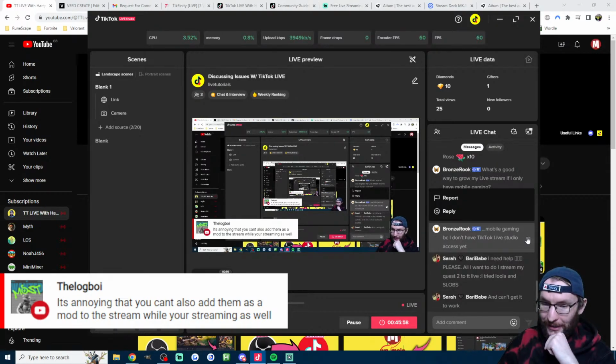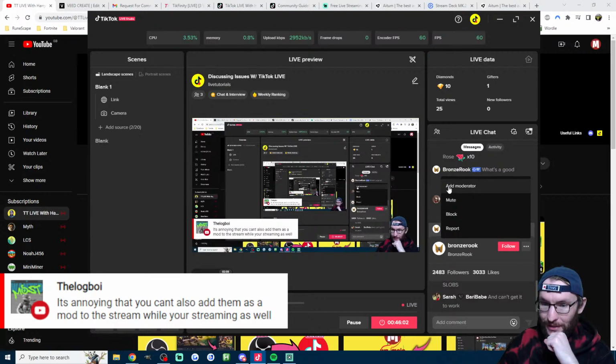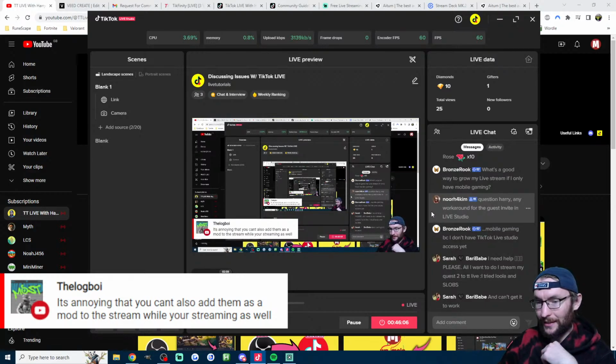You can now finally click on somebody's name, click on the 3 dots and add them as a mod. And I guess mute deletes their message, but it took them way too long to add this, right? It's just an example of TikTok being, again, not enough staff. Live Studio should have launched with that feature, to put it simply, right?